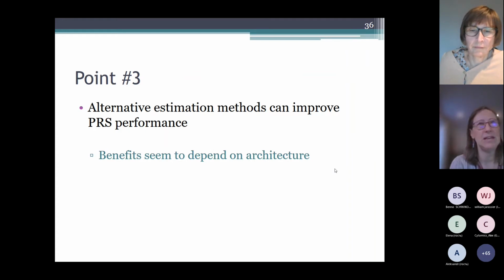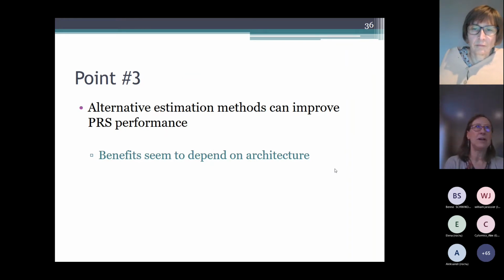If you have a monogenic trait, you're not going to gain anything by doing this. If you have a trait that only has a few loci, oligogenic, you probably also won't gain anything here. And if it's omnigenic, again, you may not gain anything because we did have to apply some p-value filters in order to even fit the lasso models.